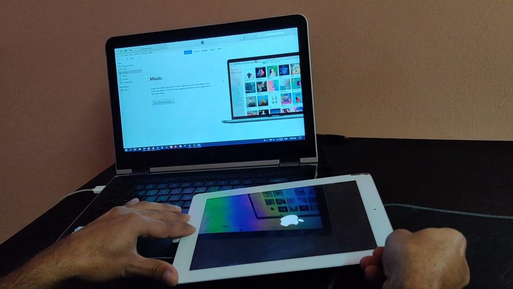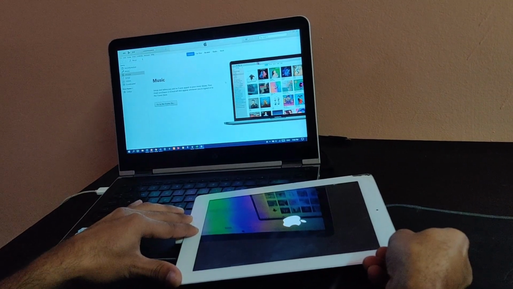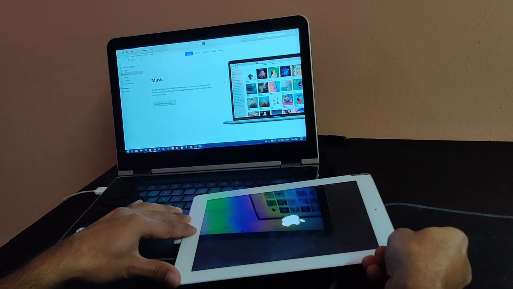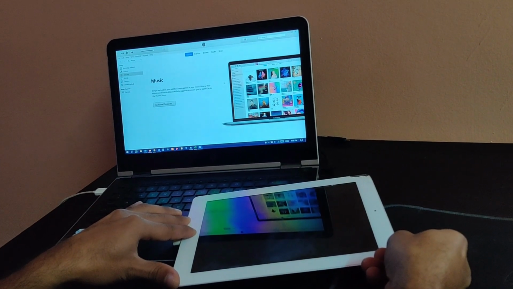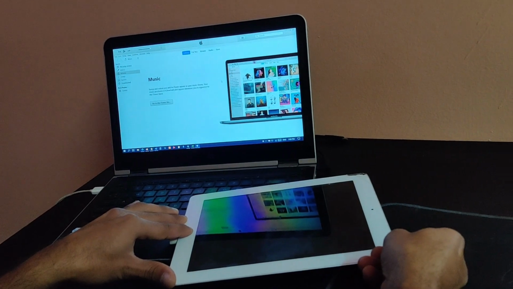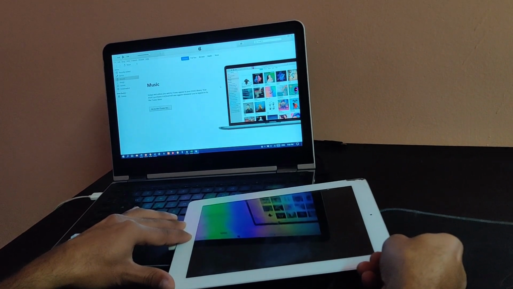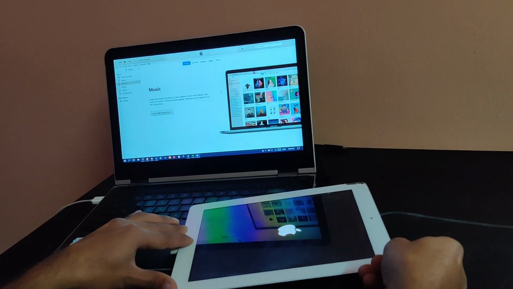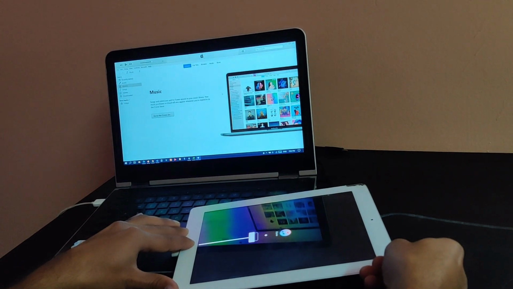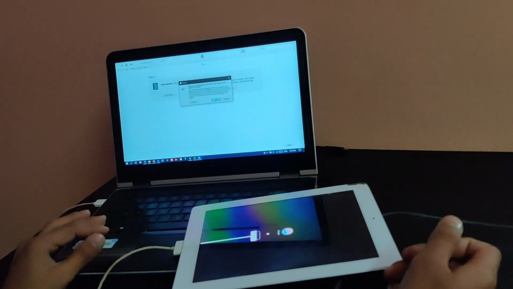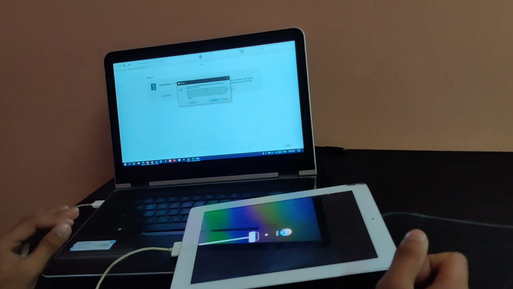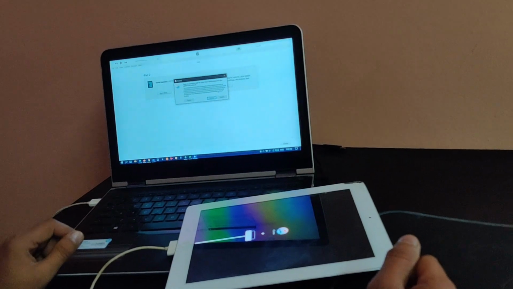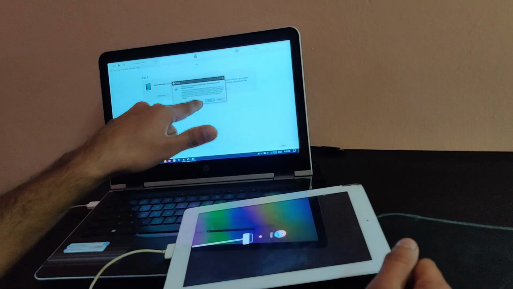Alright, wait for a moment, keep holding. It's rebooting, wait until we get some options. Alright, here it comes. So now you can leave it. The moment you see this screen, it shows that it's connected to iTunes, and you will get the message on the screen where you have the option for update and restore.